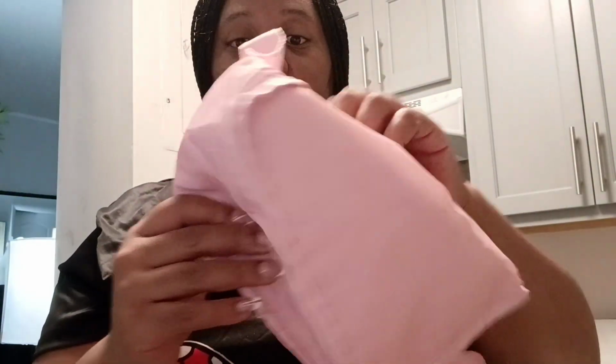I don't know if I showed y'all this, but I purchased this lunch bag from the Dollar Tree. I love it because it's a cute cotton candy, light pink, well insulated. One day I was leaving work, and I had some popsicles in the freezer at work. And it was kind of warm outside. Anywho, I put the popsicles in here and the popsicles stayed frozen up until I got home. So I took the popsicles out, put them in my freezer. So this is actually a good lunch bag from the Dollar Tree.